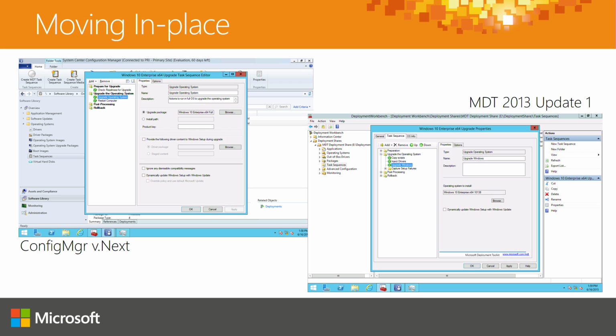If we look at the process that we use to do this, we would typically use a task sequence. Not because we have to, the task sequences are fairly simple, but it gives us the flexibility to do some things before the upgrade, then do the upgrade, then do some things after. Like maybe we want to turn off antivirus software or uninstall antivirus software, then do the upgrade, and then install the latest version of the antivirus software afterwards. So you have the flexibility with the task sequence to do those types of tweaks.